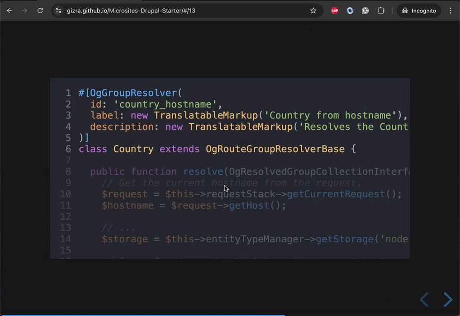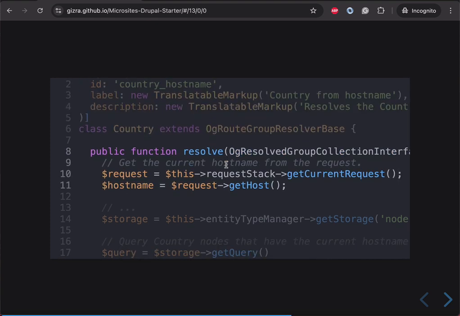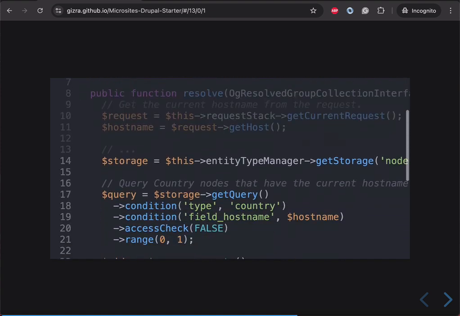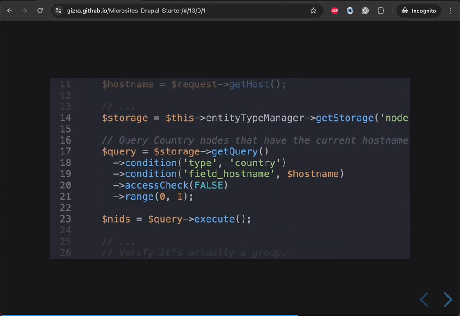Let's really quickly go over the code, not line by line, but just to understand the concept. On the first layer, we have this idea of a group resolver. If you're familiar with organic groups since Drupal 7, this is the organic groups context. So basically, we have our own country class that extends the group resolver, and we're saying, hey, if I'm on a certain host, give me the host so I can query it and see if there are specific nodes of type country that have that host name.